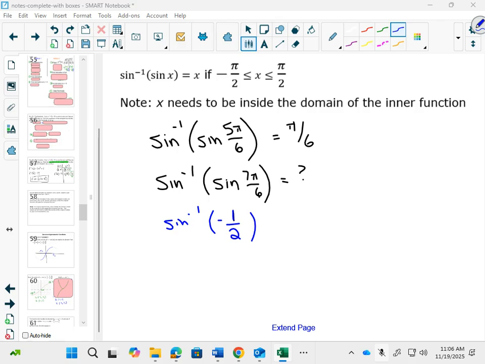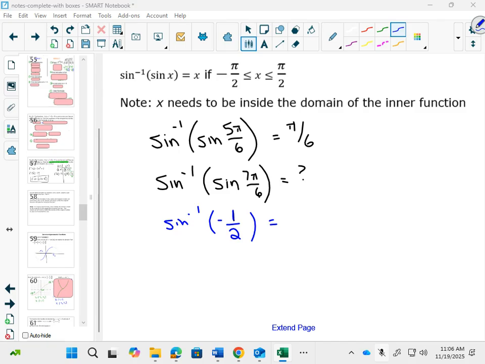One of the things that I find really helpful when doing questions with sine and with sine inverse is this. Sine gives you an angle and it finds you the ratio, the opposite over hypotenuse. Sine inverse gives you the ratio and you try to find the angle. So what angle gives you negative 1/2? Well, there's a bunch of them. There's answers in quadrant 3 and quadrant 4 where sine is negative. You could do 7 pi over 6 and 11 pi over 6.